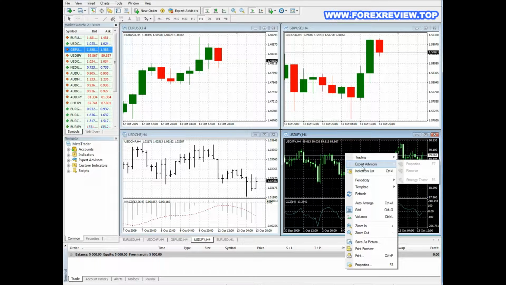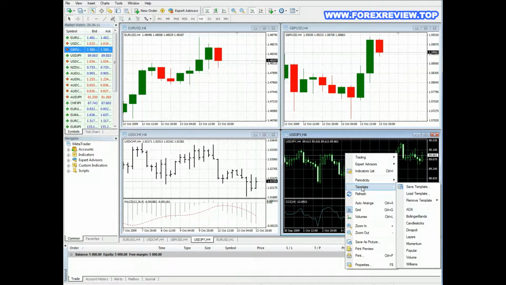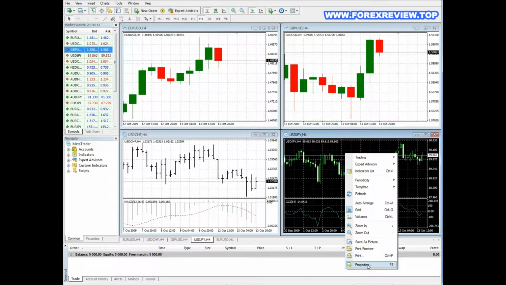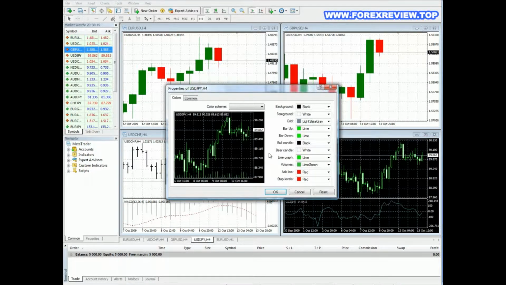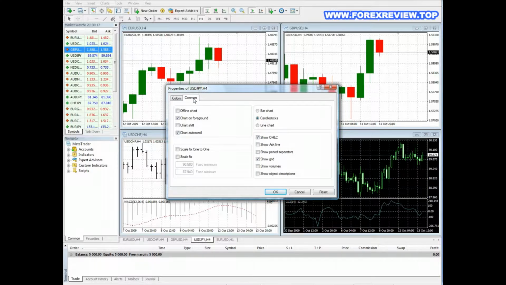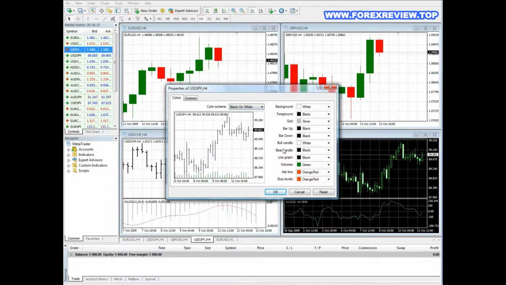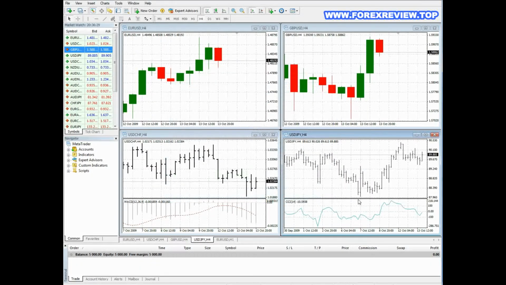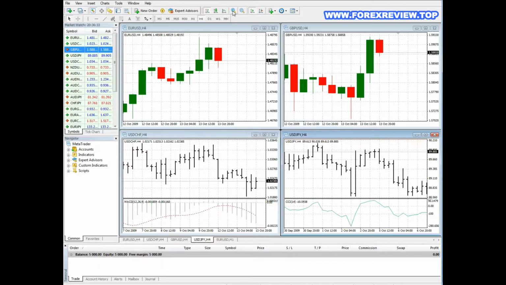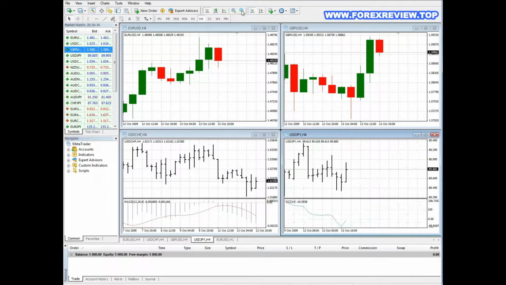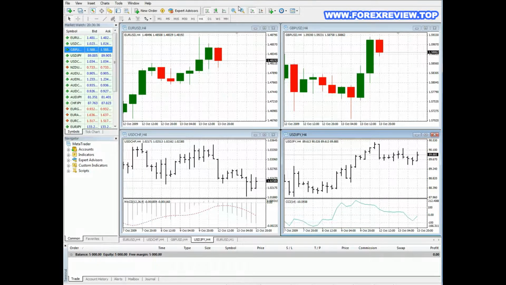I also want to transform this into a bar chart. It's easier for people to visualize it based upon what's best for them. So let's go here, and let's go down here, black on white. There we go. So we've got that, and as you'll see as you scroll in, the bars get thicker a little bit as we go in. So, all right, that looks good. So far so good, right?